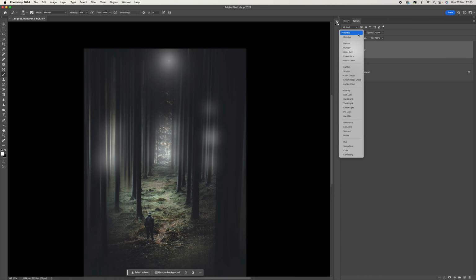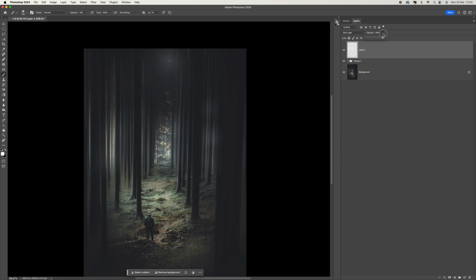So then come to the blend mode and select soft light, and then come to the opacity and just start dropping that down, because we obviously don't want big circles. We want this to look like light that's coming through, not big splodges. So another way to get around that is just to click and drag rather than actually click singularly, and you won't get so many circles then.